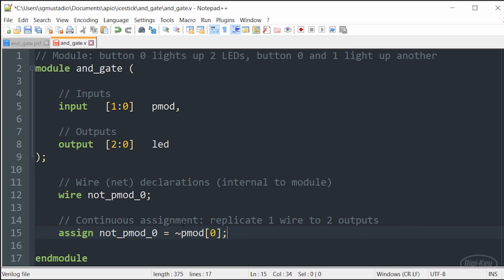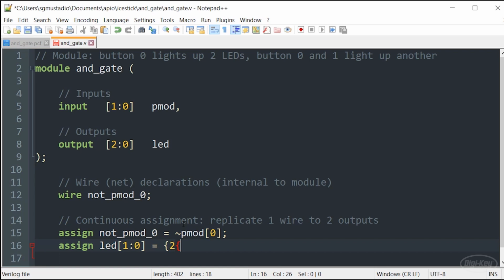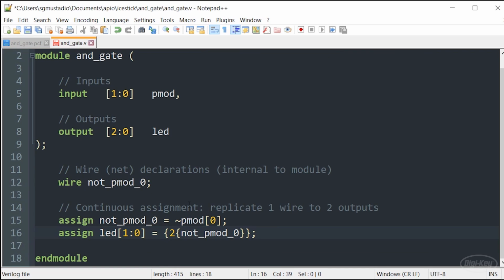These curly braces work as a concatenation function in Verilog, but we're not using them for that. You can use them to, say, concatenate 2 buses together, where we have multiple lines or these vectors, and we can put them together to make one larger bus. But here what we're doing is something called replication. We want to say that this not Pmod 0 wire, this net that we've defined as the inverse of our first button line, and we're going to copy that assignment twice, hence the number 2 here, and assign it to LEDs 1 and 0.